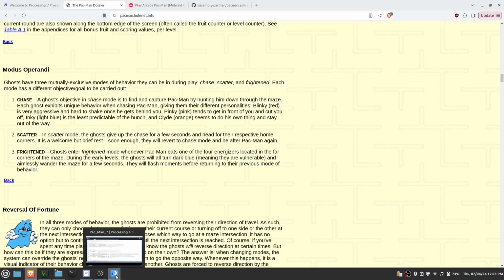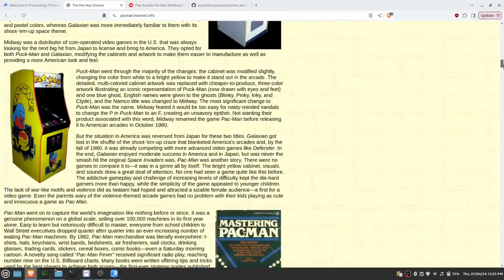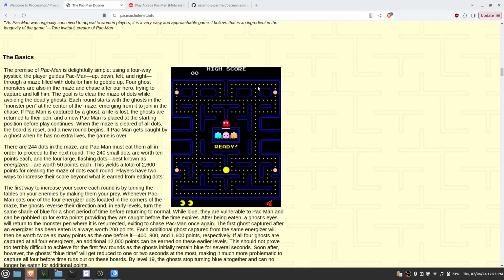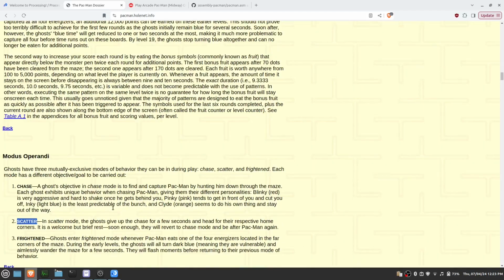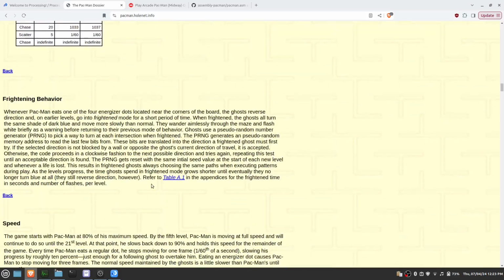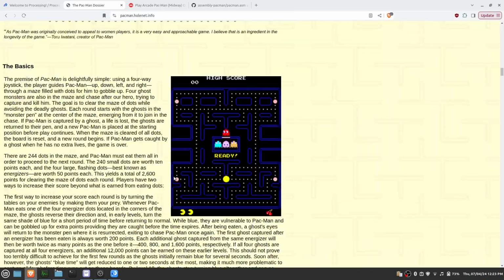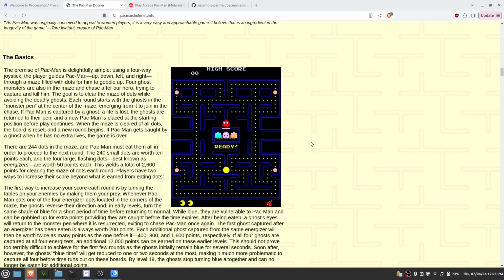There's chase mode, and they start out in scatter mode at the beginning of the level, where they just move towards a specific fixed tile, and that's their target tile. So Blinky will go there, Pinky there, Clyde there, Inky there, and then periodically they'll switch between scatter and chase mode. In chase mode, all four of them have different versions, because if they all had the same algorithm for chasing Pac-Man, then eventually they'd all converge towards the same tile, and it'd basically be the same as only having one ghost chase you around.